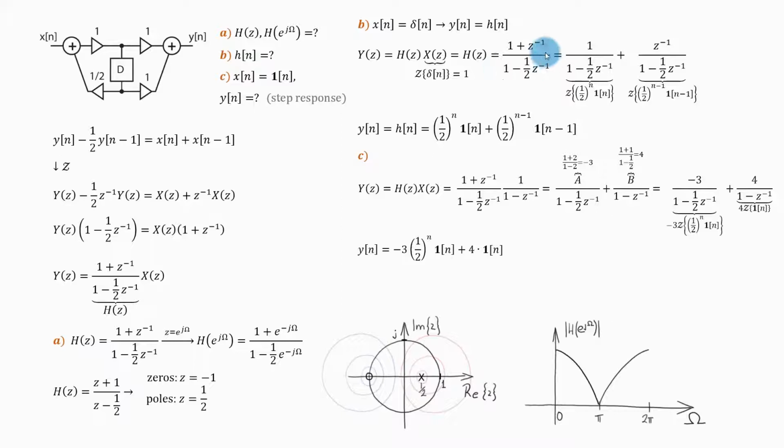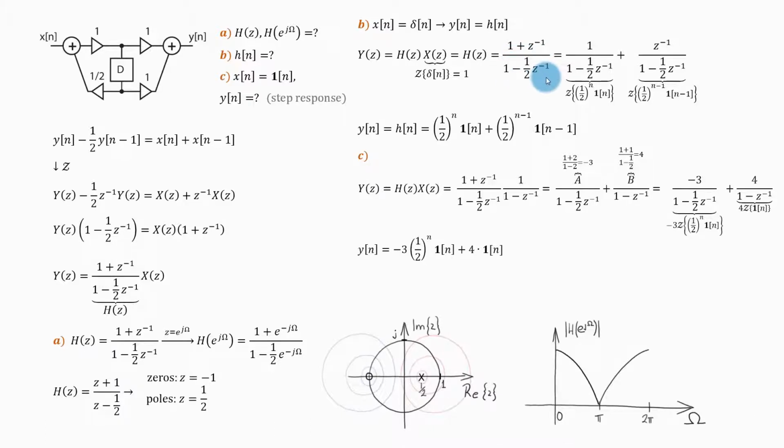Now I need to break this transfer function into partial fractions to be able to do the inverse Z transform. As in the lecture, I will work with this Z to the minus 1 as if it was just a single variable. If it confuses you, you can write just some Q instead of Z to the minus 1 and work with that. Now, if I did a regular partial fraction decomposition, this would give me a little bit of trouble because here I have the same order of the numerator as the order of the denominator. So in that regular partial fraction decomposition, I would need to divide the numerator by the denominator.